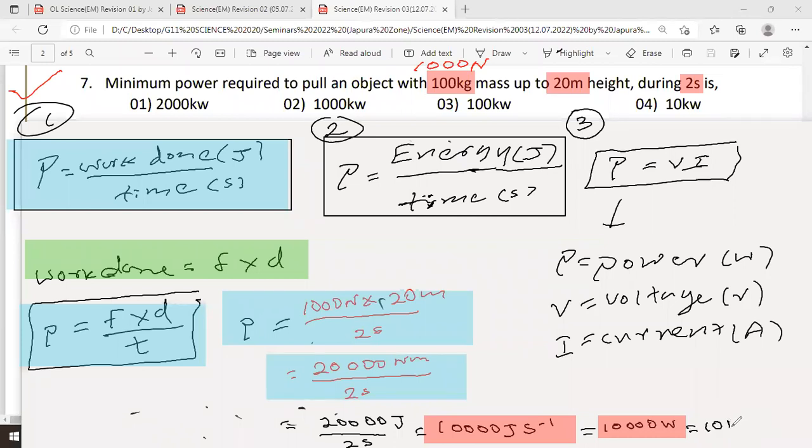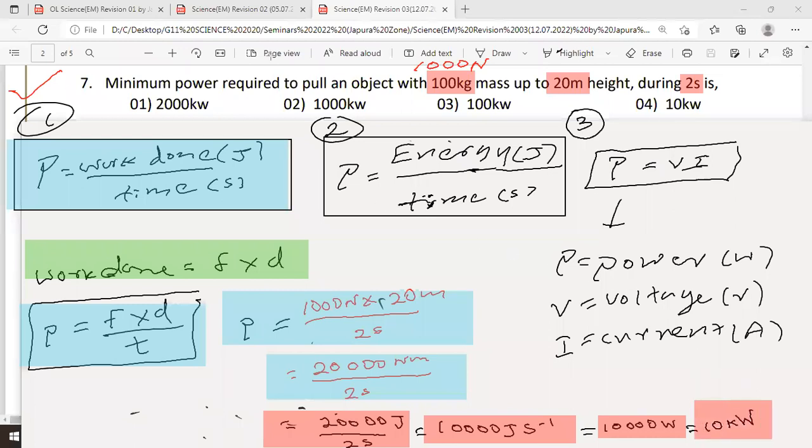10 kilowatt. Remember, kilowatt is a simple k and a capital W, because if you write a capital K for kilo, it becomes Kelvin watt. Capital K is for Kelvin, simple k for kilo. You have to be careful about the units when you write them, because if you write the wrong units, you sometimes will not get marks for the final answer. Therefore, 10 kilowatt. Those who got the second answer, I think you have not paid attention to the units. So you should know how to convert watt to kilowatt.